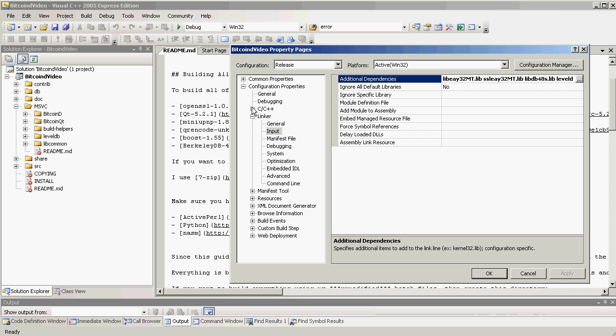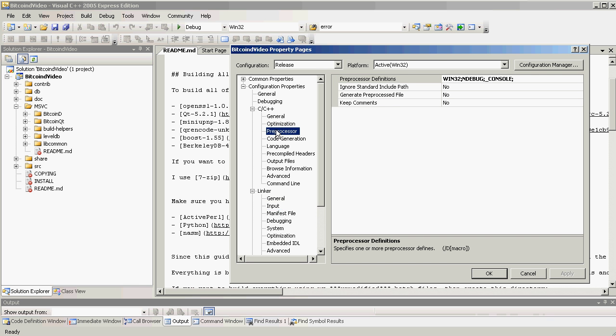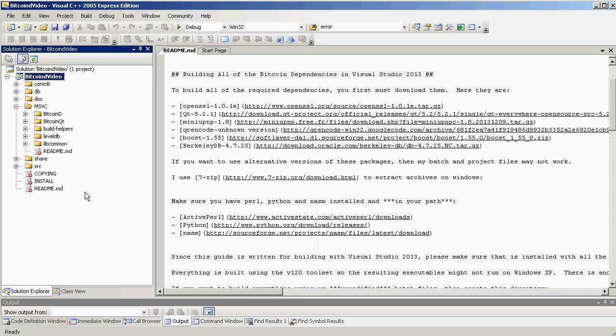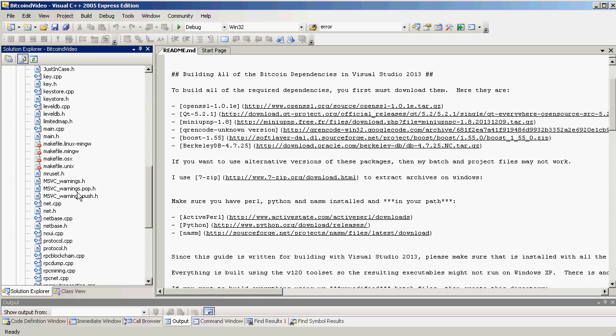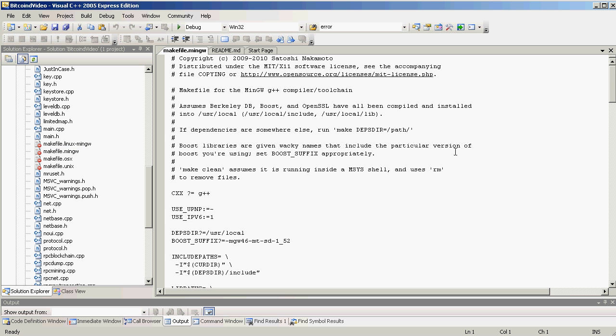There's just one more optional thing, not required. But before we do that, let's take a little diversion to show a similarity. Let's look at the makefile for MinGW for Windows of the GCC version.